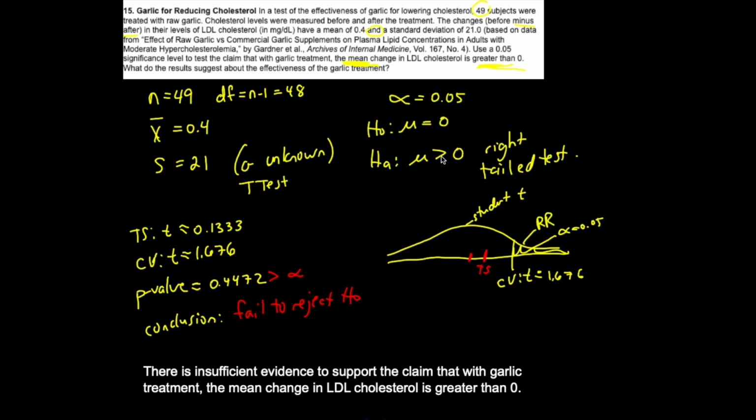The only funky wording is when a two-tailed test happens, but this is a right-tailed test, a one-tailed test, not crazy. When you are rejecting the null, then there's sufficient evidence to support the alternative. When you're rejecting the null, throwing the null away, this is gone, then I'm supporting this. There is sufficient evidence to support this, and you have to convert this into words. So you have to know what the variables mean relative to your situation. Go back and forth between words and notation, math terms and verbiage. If I fail to reject this, I cannot throw it away, then there is insufficient evidence to support whatever this says.